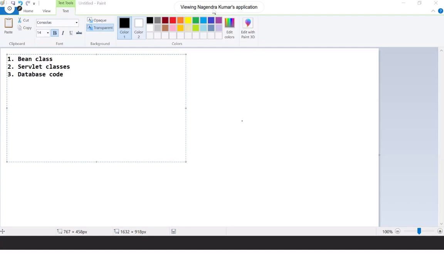So here again the business logic, I want to separate in layers, because that is how we design in a smart way. So here I am going to write the bean class in a separate package, and I'm going to write the servlets in a separate package. I'm going to write the database code in a separate package. Why? It is just for flexibility. This is a small application with limited classes, but in your web application it will be so huge. You will have hundreds of classes. If you divide them in packages, it will be really helpful for you to find out where things are. Okay, so let me create the packages.